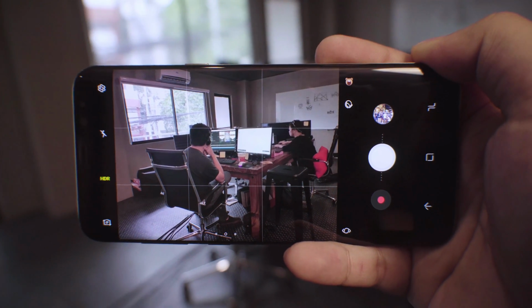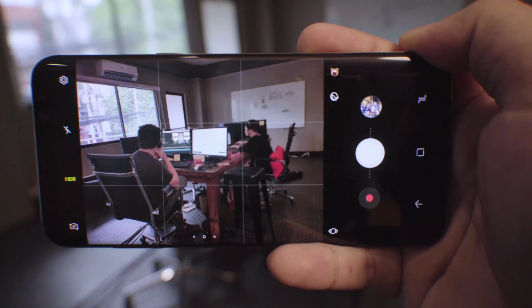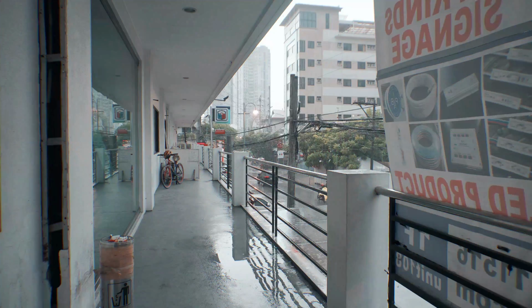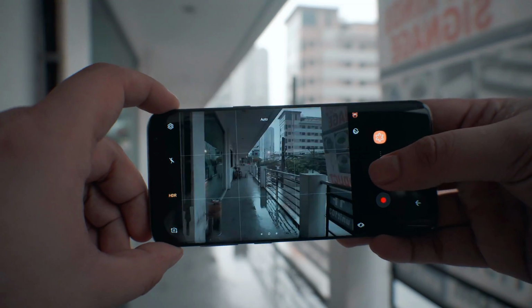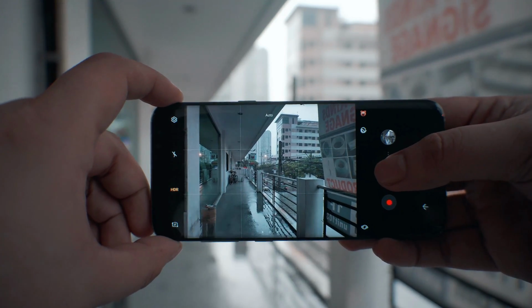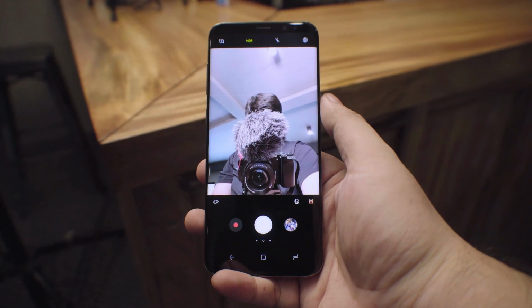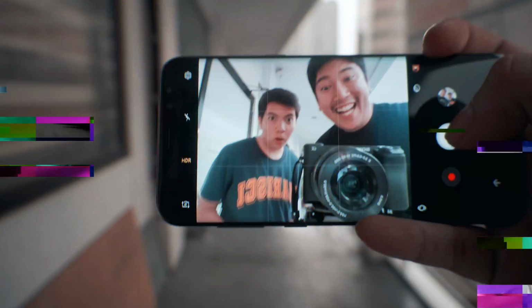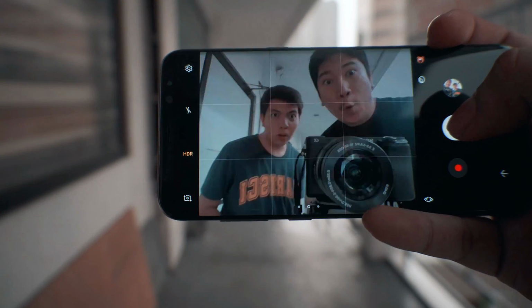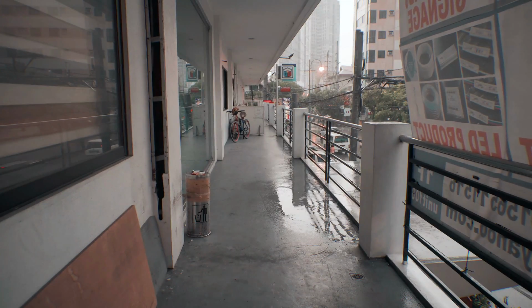Camera performance, as expected, is phenomenal. The rear camera shoots 4K video and 1080p slow-mo and is one of the fastest still shooters on any phone camera right now. Any time of the day you can just pull out this phone and take great shots. The front-facing camera is no slouch either. It's wide enough so you don't need to stretch your hand out too much to get all of your friends in the picture, and there is also zoom assist to get the widest lens coverage available.